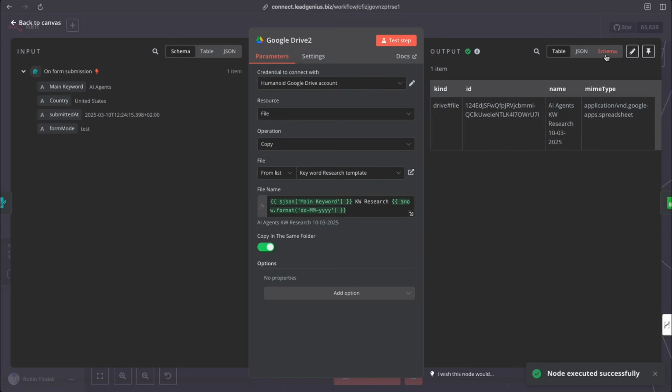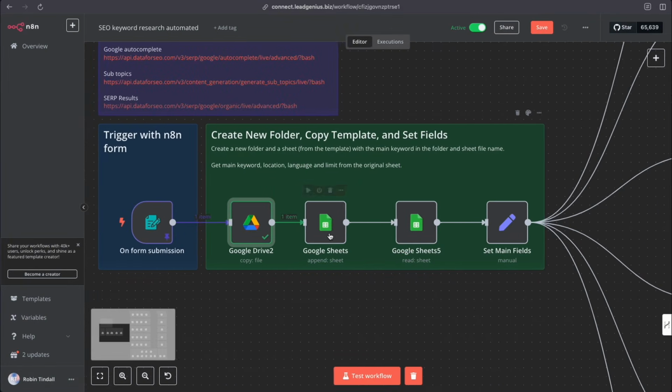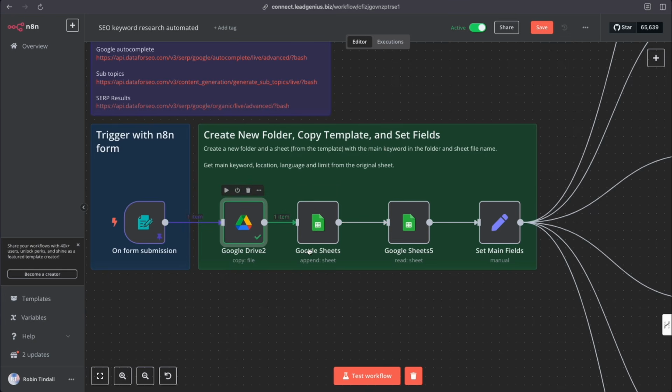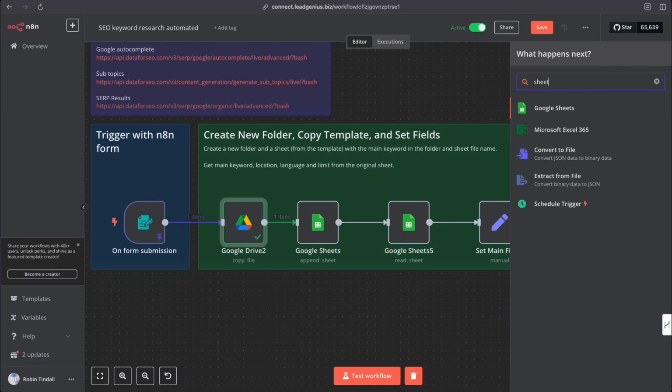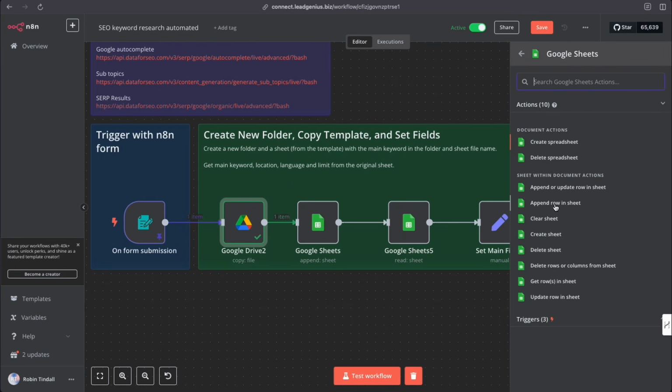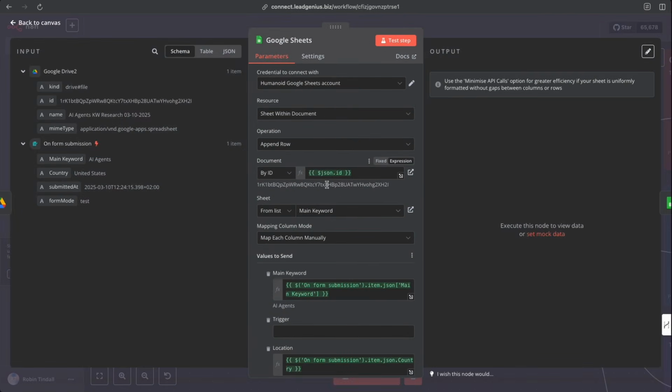And there it is. If I go to schema, it's created a new file with that name, and this is the ID. Okay, that being done. All right, now let's jump over to the next node. It's a simple Google Sheet node, and it's append sheet. What am I talking about? If I go into Sheet, I go to Google Sheet, I'm going to append row in Sheet, pulling that on, and that's what this node is. And we just need to configure it now.